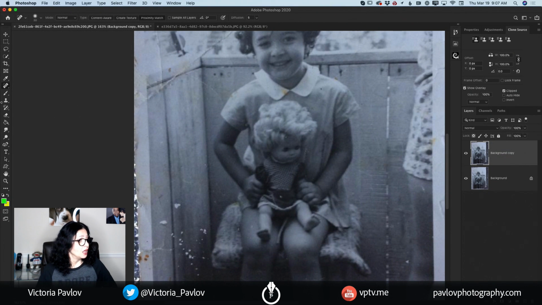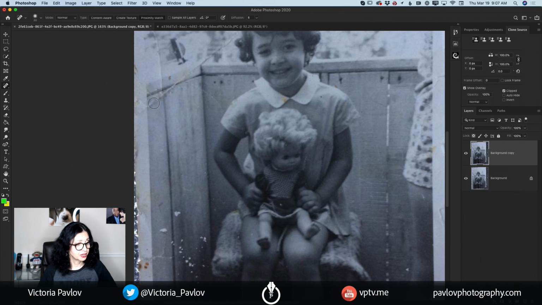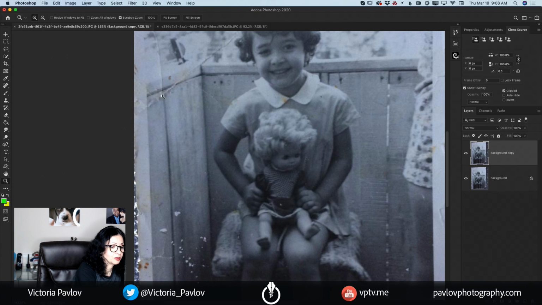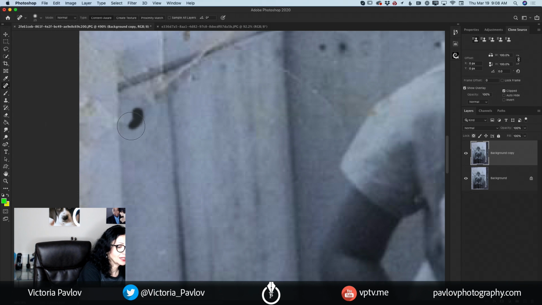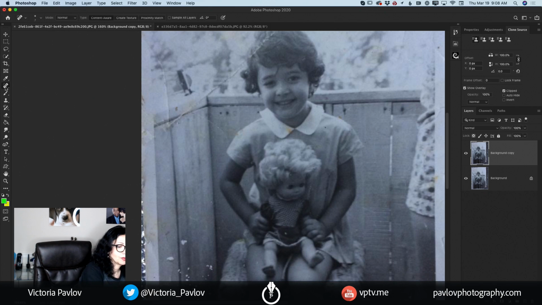So first of all, I will specify the size of my brush. Simply point your brush over the spot you would like to fix and make your brush a little bit bigger than the area you are fixing, just like this. Let me zoom in on my document. Just like that. And now guys, I will specify content aware and I will simply brush it out just like that. And again, pressure sensitivity is very important. Look at this. Now I will bring the size of my brush down and I will continue fixing this area. Let me zoom out. Just like that.